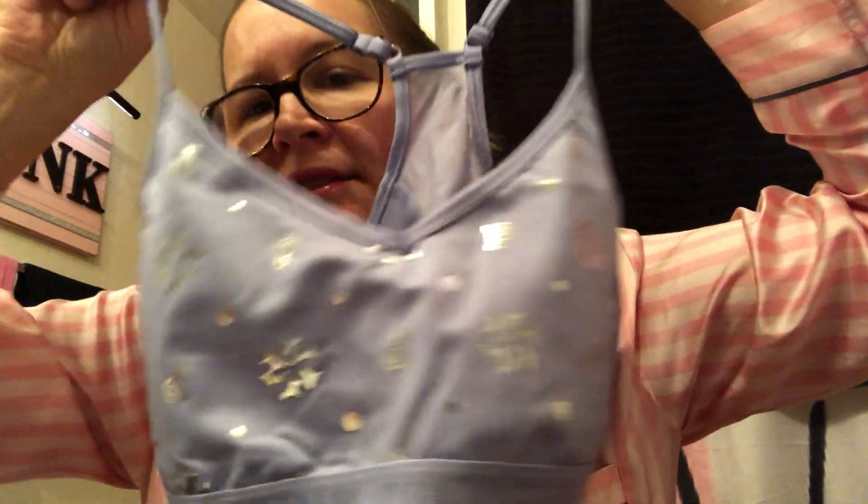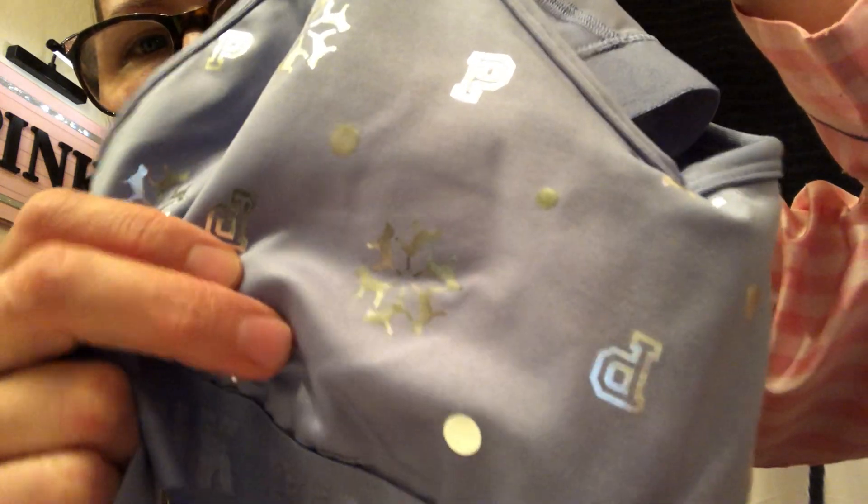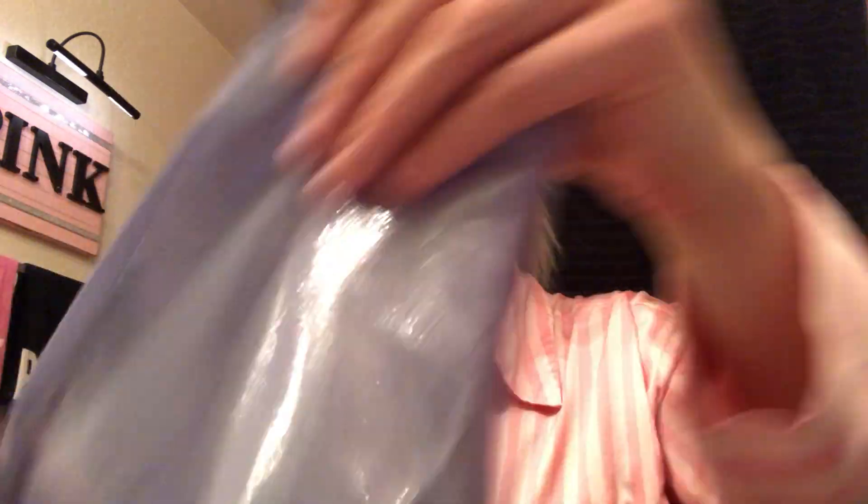And then this is the cutest ever — periwinkle. This is my favorite color of the season. I didn't get the whole sweat suits in this because my closet is full on that side, so I just got the cute sports bra and the matching panties. See, this looks like a snowflake — it's actually little pink dogs. So I got this matching panty. This is the hipsters — you can tell because it's wider here and goes down more in your butt, but the cheeksters are the most flattering. This is periwinkle shine — that's pretty. And then I got some neutral panties, like this dark umber dark cocoa. And look at how pretty this one is — I think this one's biscotti or something. Just a bunch of neutrals in the hipster and the boy shorts, to see if they don't ride up as much.